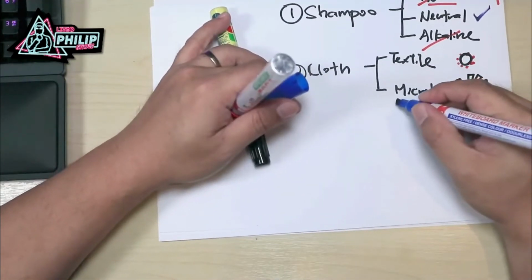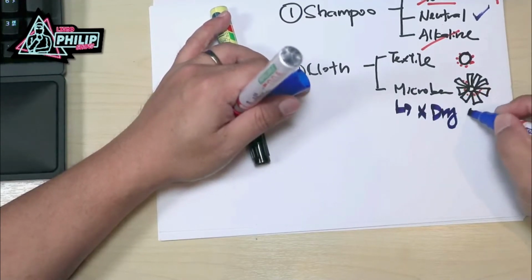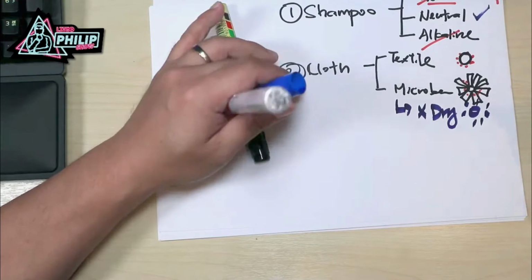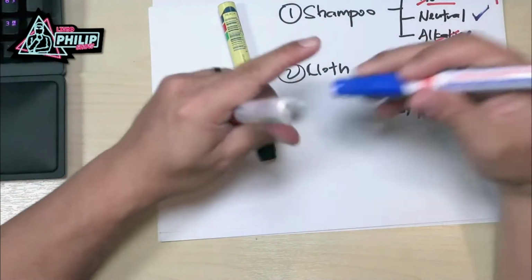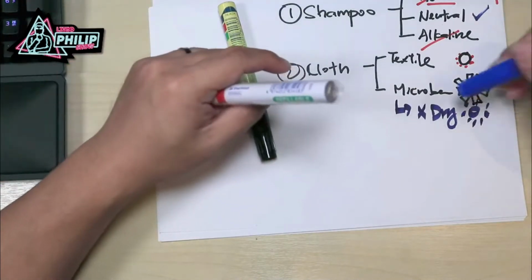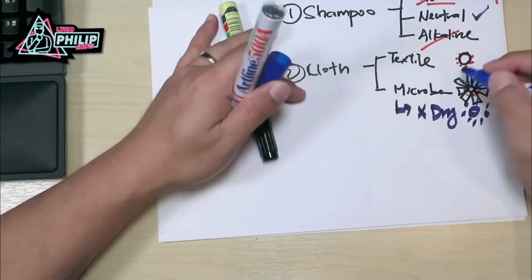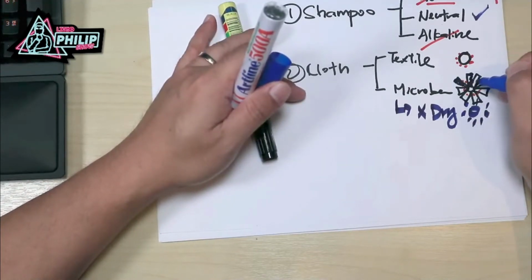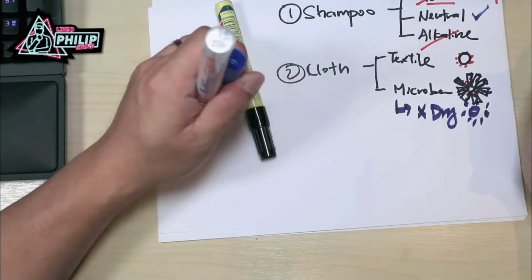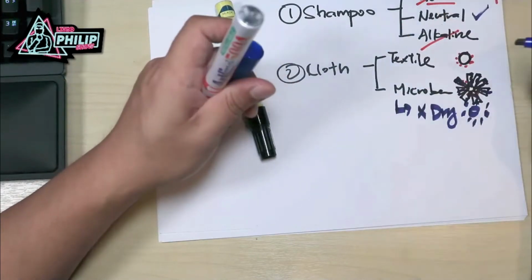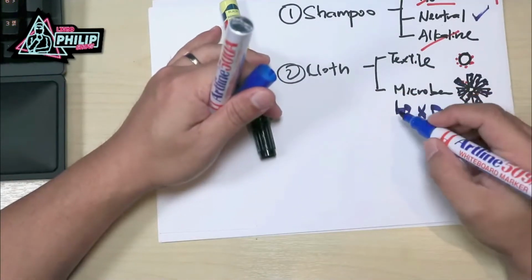The first thing: never dry your microfiber cloth under the sun. Never dry it directly under the sun. After you clean your microfiber cloth, you need to dry it indoors. If you dry it under the sun, the UV will damage the pattern and shrink it. Once it shrinks, the gaps become bigger, so it easily traps more dirt and won't protect the paint. Second tip to use a microfiber cloth.